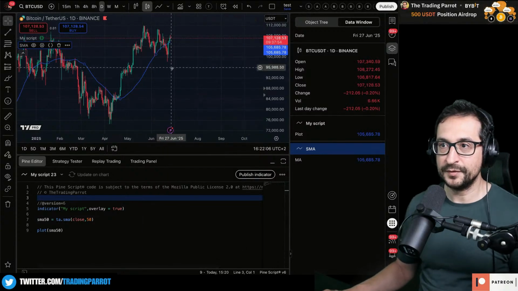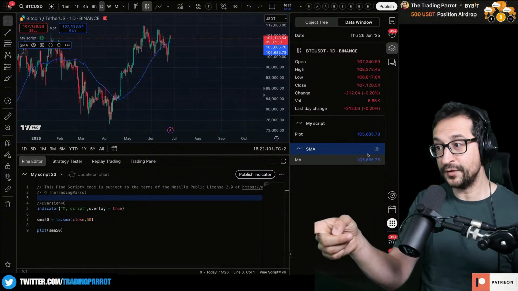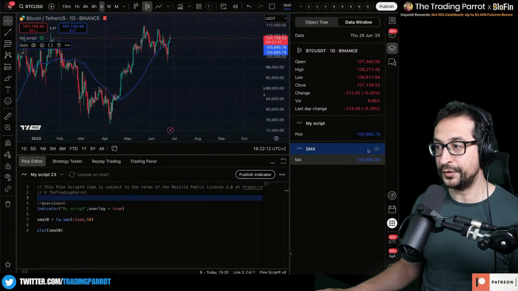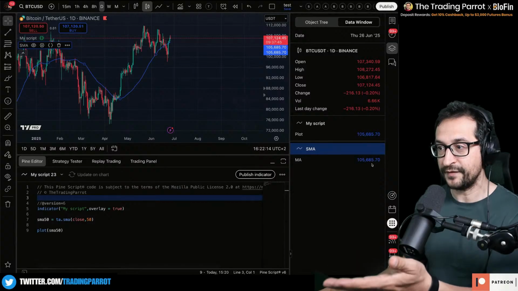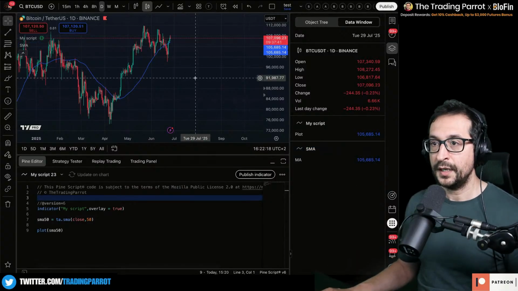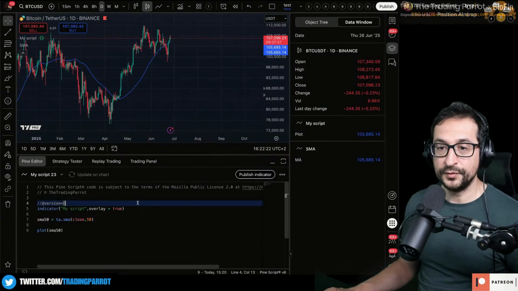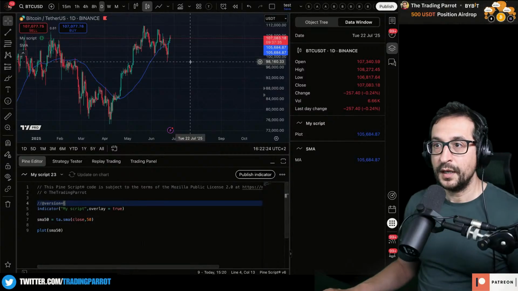You're not gonna be able to see that there are two things, but they have the same values. There you go. Data window confirming that we are good direction, right? We have the same value compared to the official implementation. So here we could add more stuff to my script, but I'm gonna show you something.